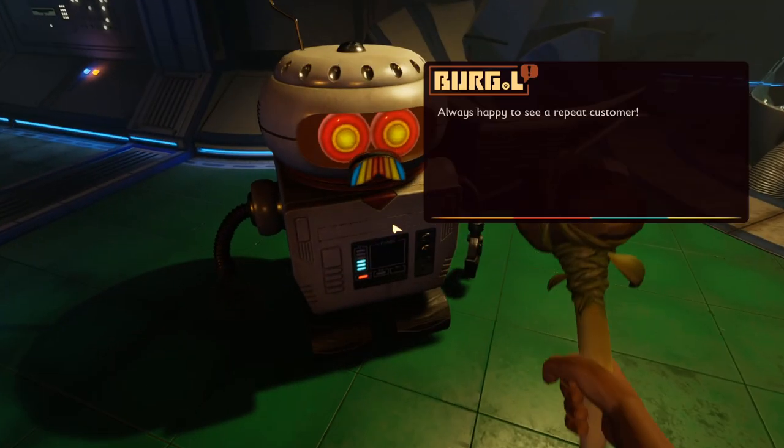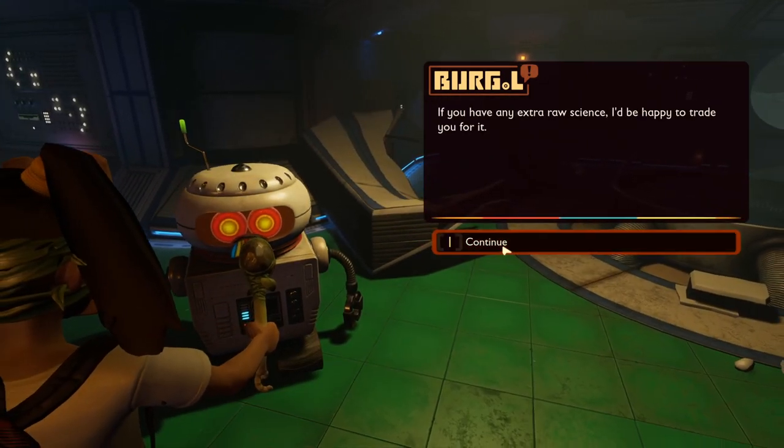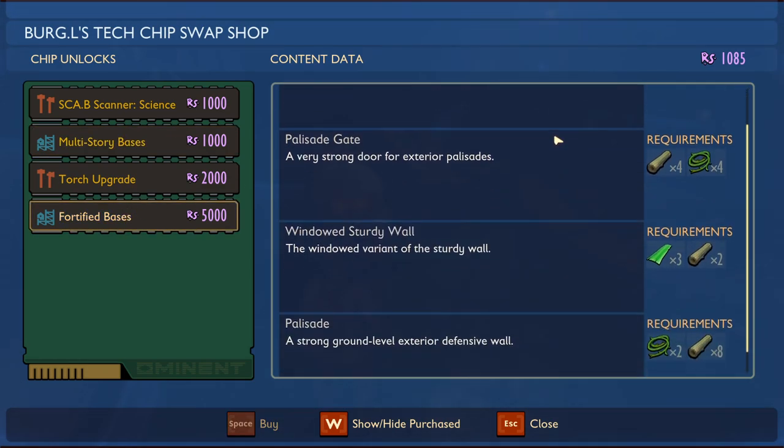Hello, Burgle. Always happy to see a repeat customer. I want to trade you some raw science. Multi-story bases. Fortified bases.